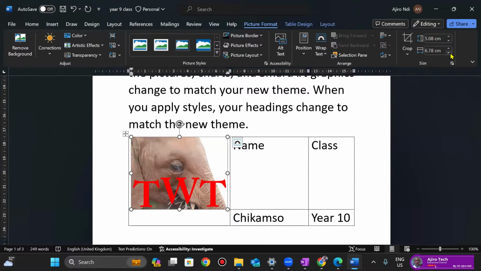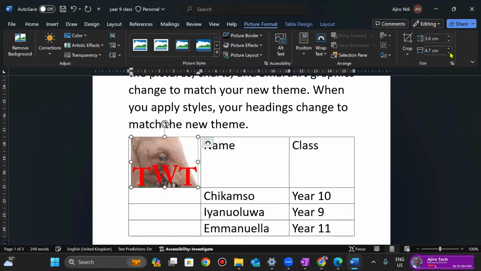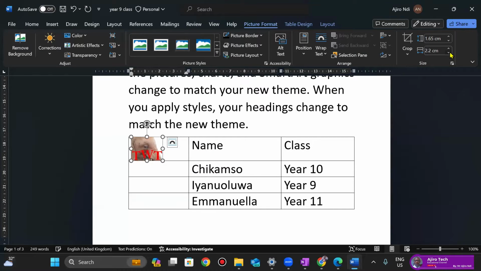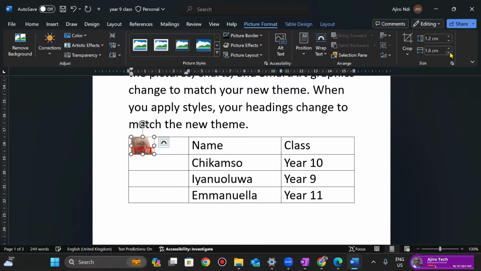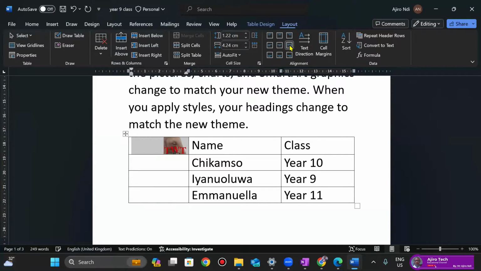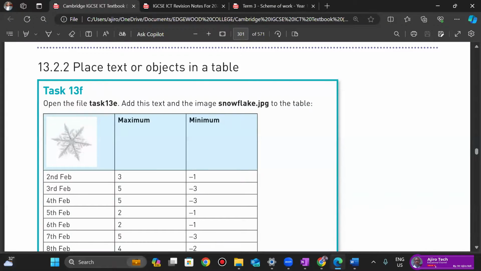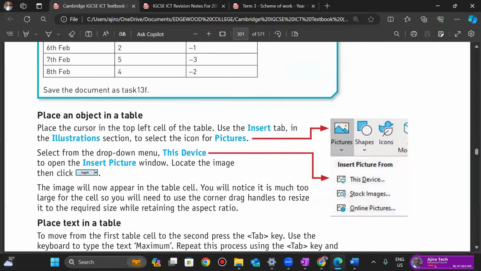Now I can resize it. I have it placed here, and I can align it left, center, or right, whichever I want to do. It's still the same process of doing that.